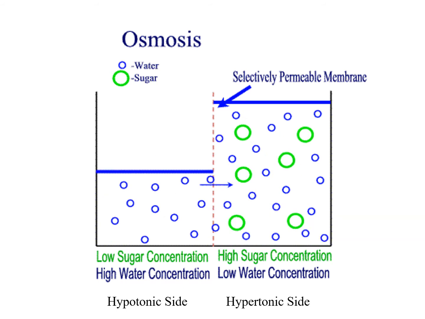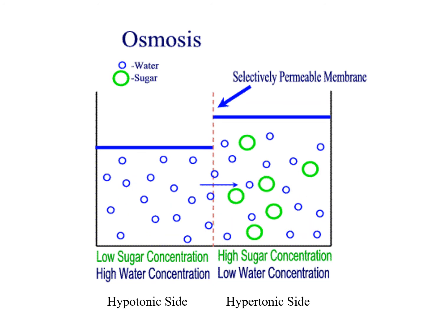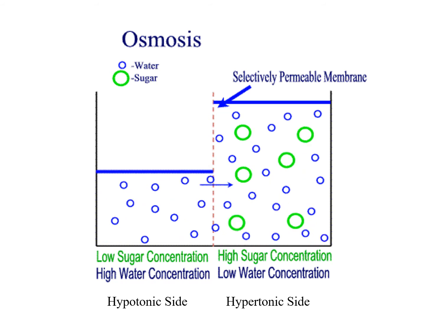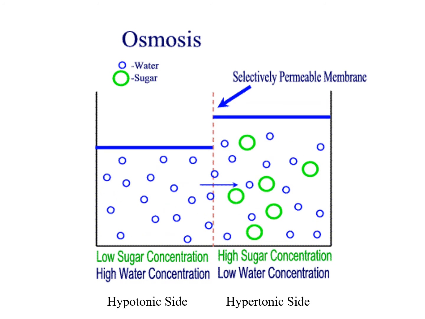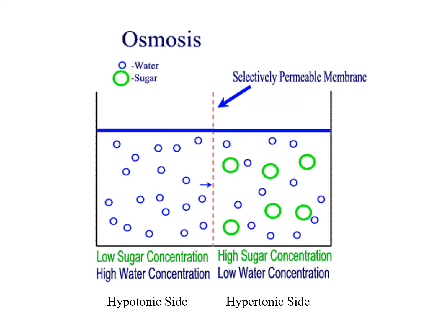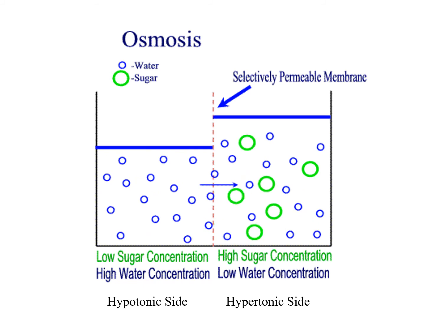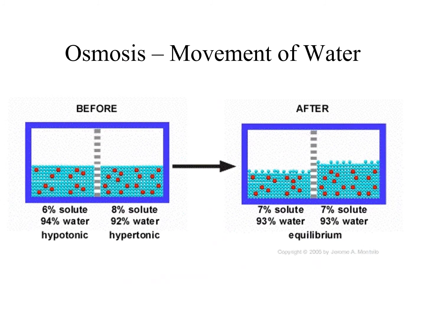This animation shows water traveling from an area where there's not very many solutes, in fact there's none on the left side, to an area on the right side where you do have a number of sugar molecules. For whatever reason, this particular membrane does not allow sugar molecules to travel from right to left, so in order to dilute down the sugar, the water molecules travel to the area where you have the highest salt or solute concentration, and that happens to be the right side of this picture. So this picture just shows how water moves toward the higher solute concentration.